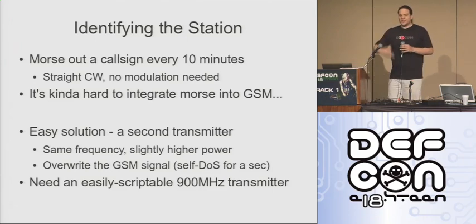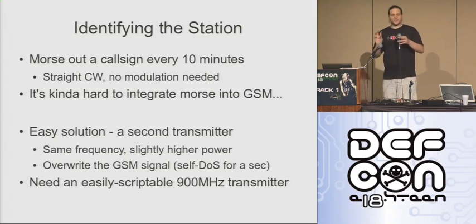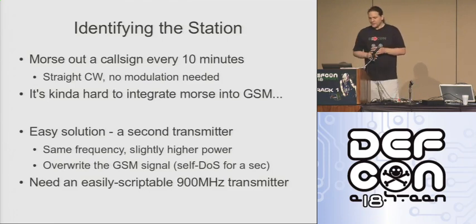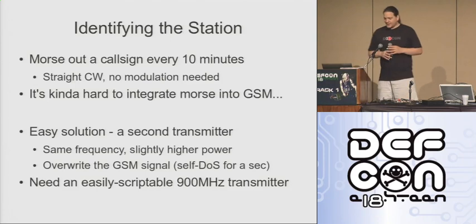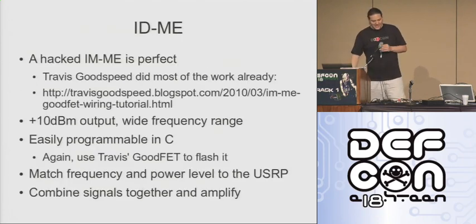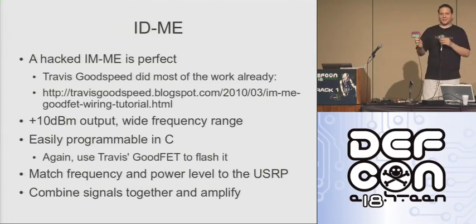That being, you take a second transmitter, you tune it to the same frequency, you make sure that the power level of that second transmitter is slightly higher, so that whenever that transmitter is on, it's effectively DoSing the GSM signal with a ham radio call sign. So all we need is an easily scriptable 900 megahertz transmitter. And as it turns out, this little pink instant messaging device is perfect.